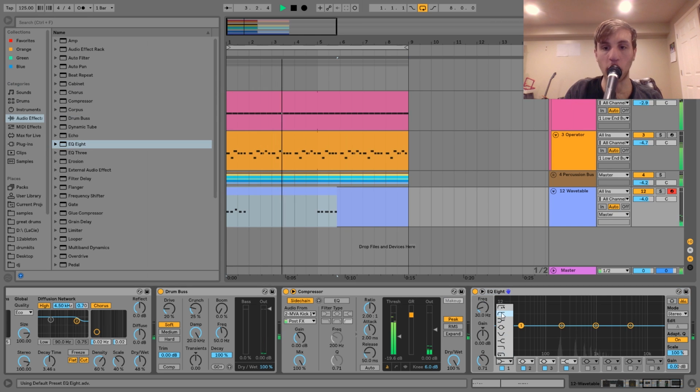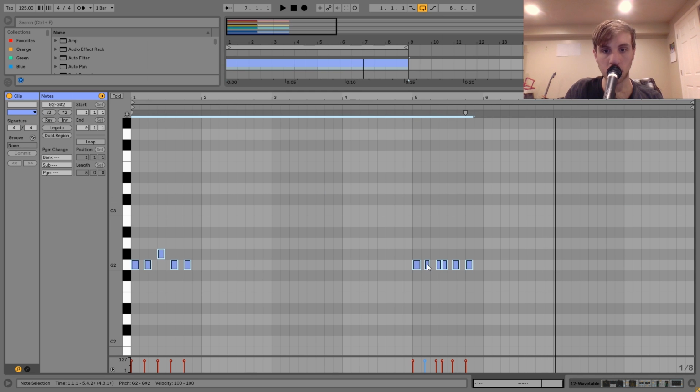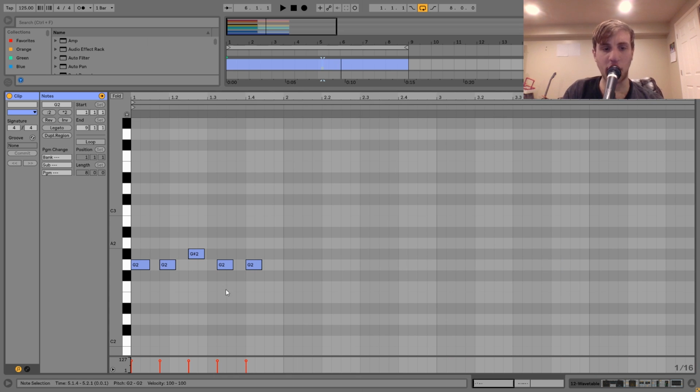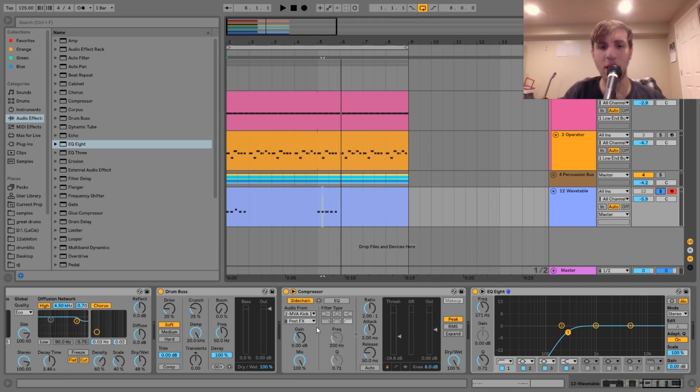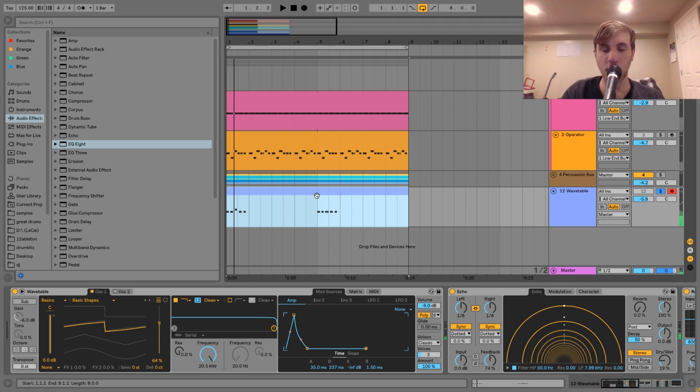I'll get some EQ and cut up the low end. Let's make this one a 16th note and give it some swing. Nice. And the reason why we don't have to go as crazy, actually I don't have this swing at all. The reason why we don't have to use any swing on this wavetable sound is just because since there's some attack already on the synth, it's already kind of being pushed back a little bit in the groove. So yeah.